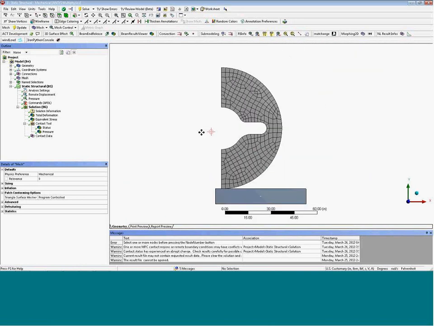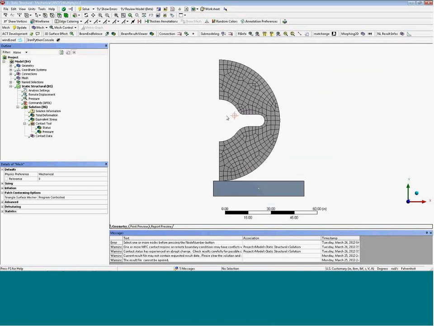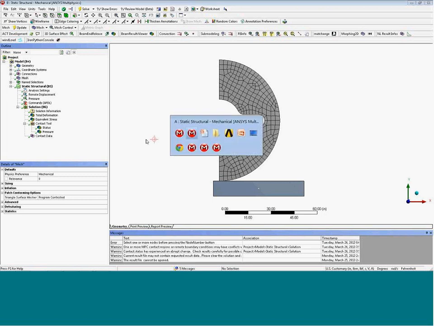That makes it nice and easy to say, if your solution didn't converge because of some distorted element, well, then you can look up where that element is located in the model. So, that's something that's available for manipulating or accessing information out of the Mechanical GUI.